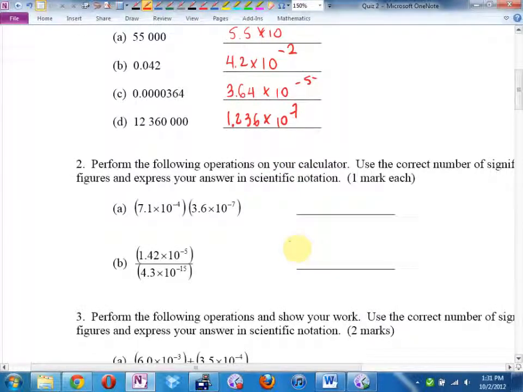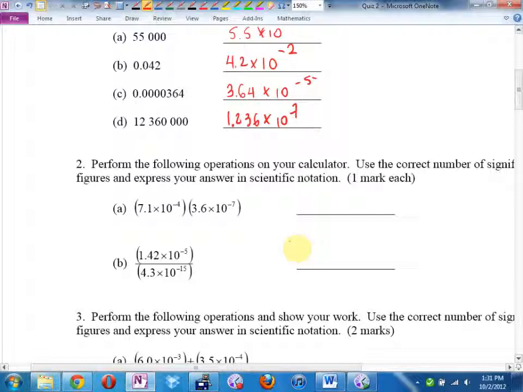Perform the following operations on your calculator. This year, you're going to become good at your calculator. If you can't become good at using your calculator this year, you're going to be losing a lot of silly marks. You're going to have the right work and the wrong answer. And if you want to know the one test error that does drive me crazy, it's when they have everything right except the answer, because that tells me that when we were practicing in class, when we were solving stuff in class, they were too lazy to bother typing the numbers in and making their mistakes when we were going through the questions. They figured, oh, I can figure that out.